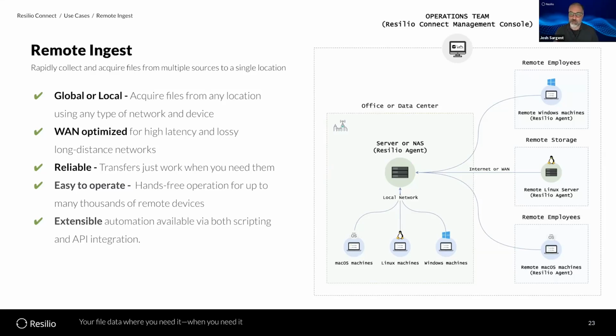So this remote ingest capability is really important to a lot of companies who operate like that and need to get data from the field. Maybe it's a ship that's out in the ocean with a bunch of sensors, and you're collecting sensor data. You need to get that back in so you can make operational decisions. All kinds of reasons why you might need to do this remote ingest. And it's kind of similar to remote work, and that's why we lump it in here in the same presentation. It's very popular.